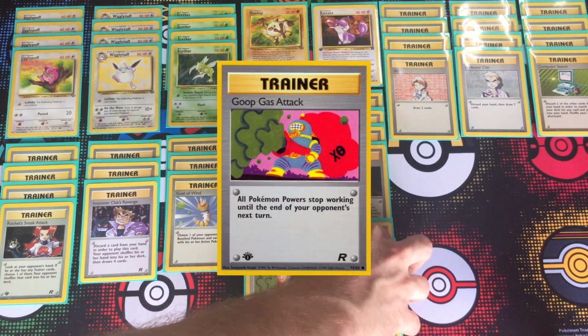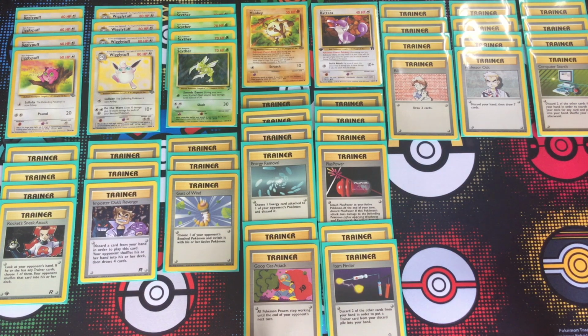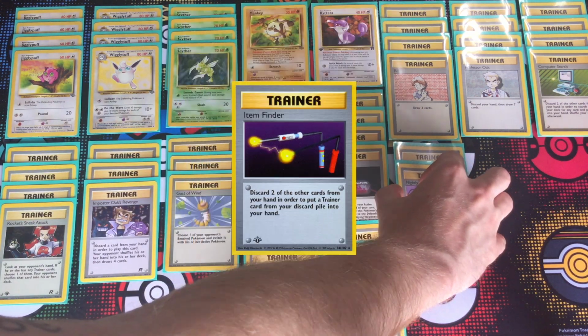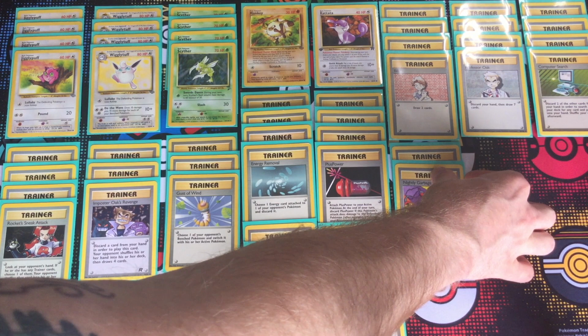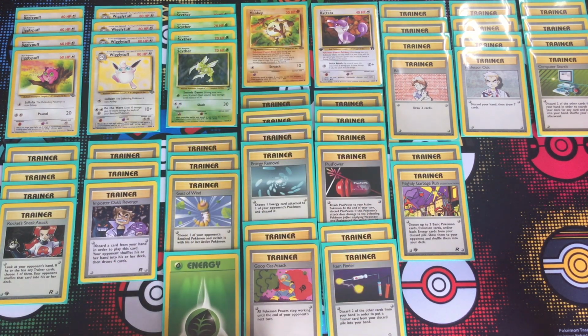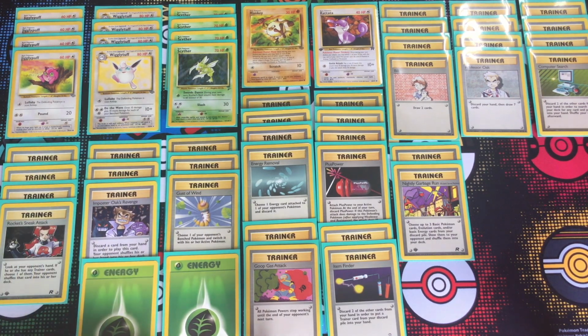Goop Gas is mainly in here for those matchups against power heavy decks. That way, if you know what's coming on the next turn, you can go ahead and play a Goop Gas, and you can do that for your 2 opening turns to try to prevent as much Pokemon power shenanigans going on as possible, because again, the point of this deck is to control your opponent's first couple turns while you pass a couple of perfect turns and just steamroll your opponent with Do the Wave.